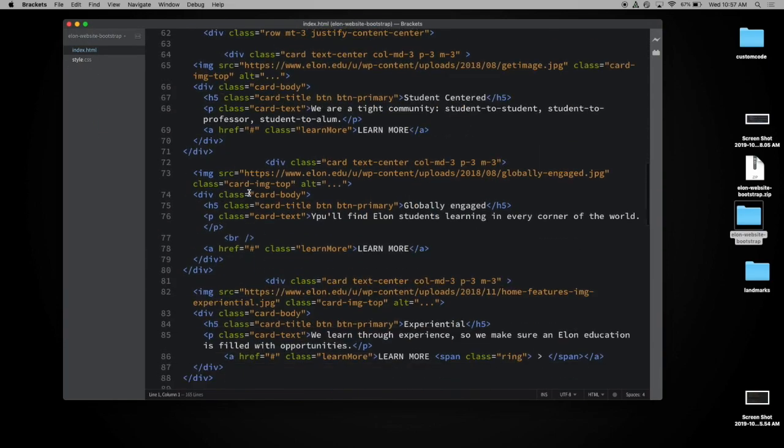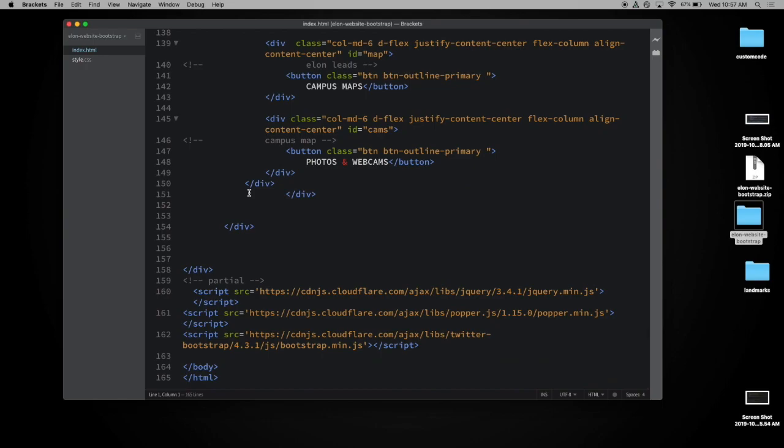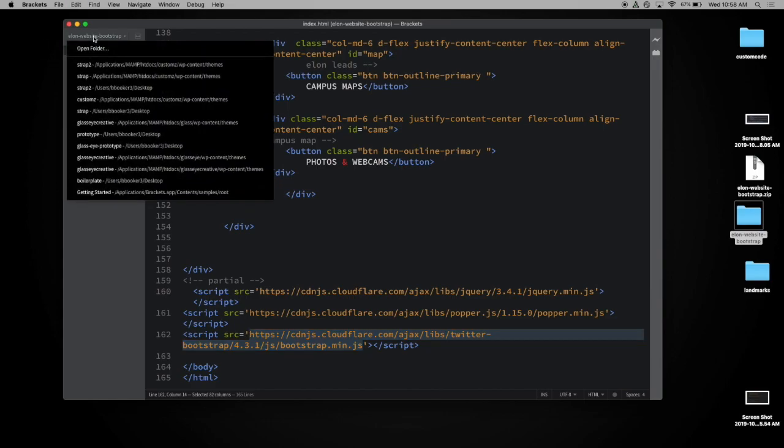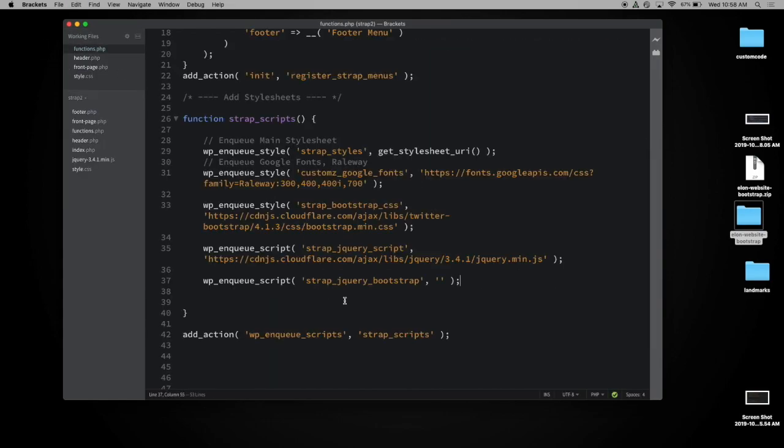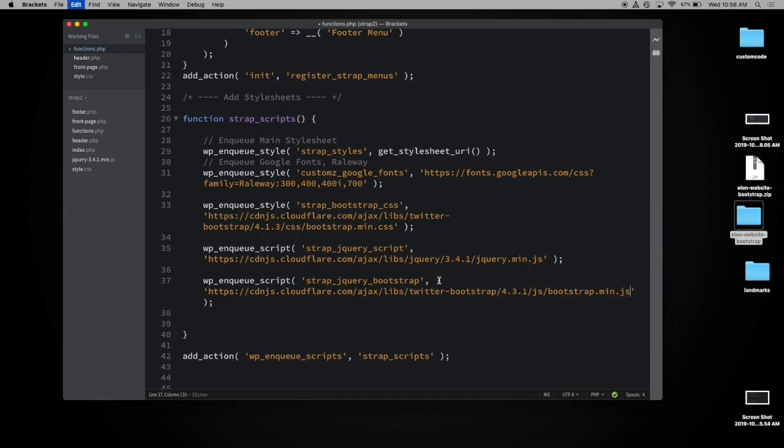And let me go in and find, there it is. So let me copy this. This is for Bootstrap. Copy. And put this in there. Alright. And that is, so we've linked Bootstrap and we've got that set up. So I'm going to save that. And let's go in and take a look what we need to do next.